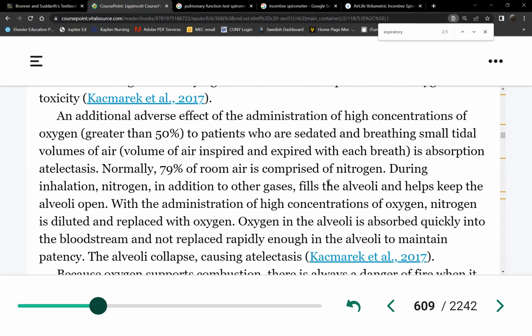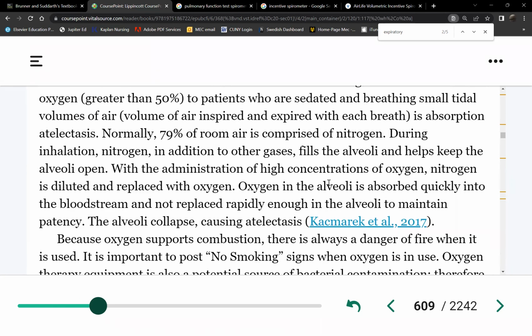So is it good to give someone high FiO2 for a long period of time? No. When we give high FiO2 like that, which is very seldom, it has to be on either a ventilator or a BiPAP machine or a CPAP machine. Are we clear? Because with no machine, no positive pressure ventilation, it will cause collapse. You understand that? Yes. Okay.